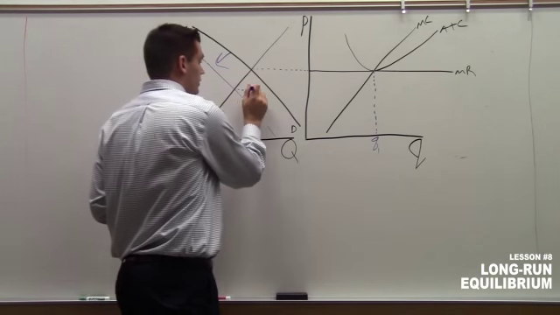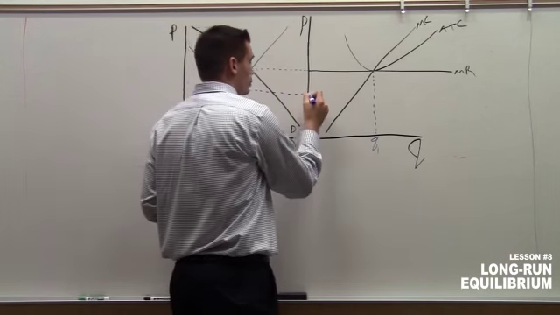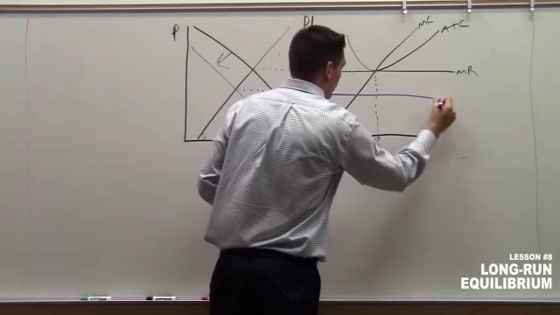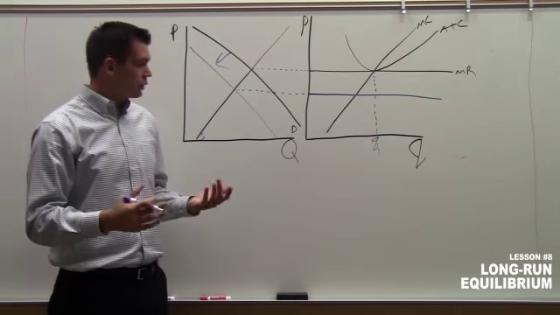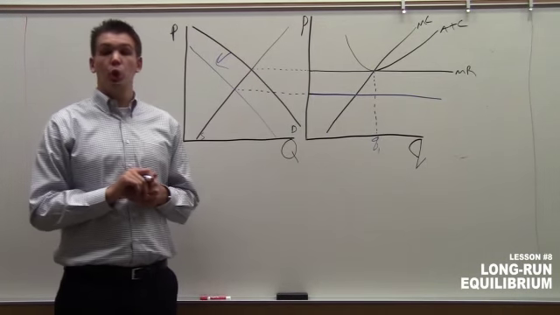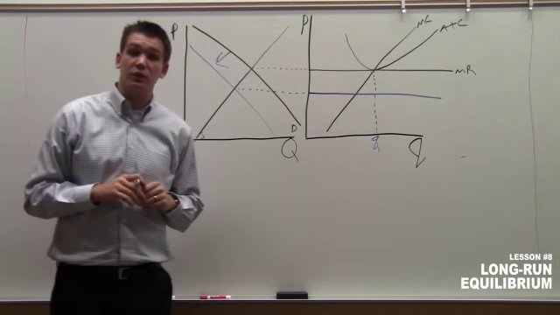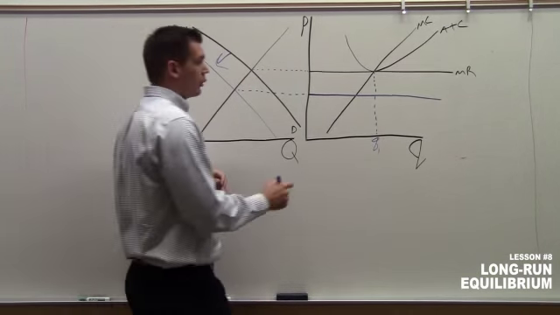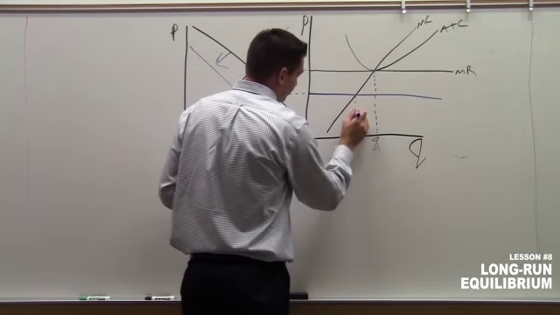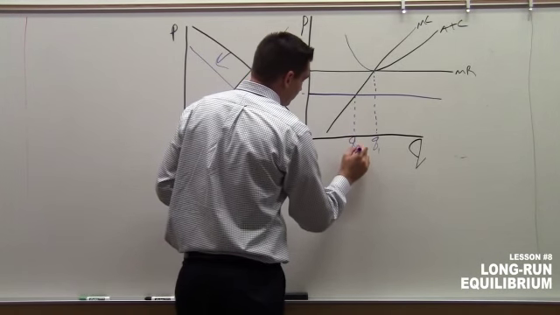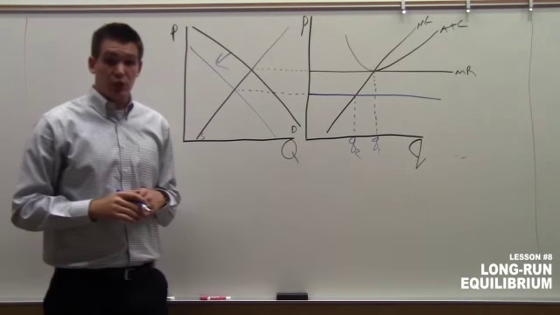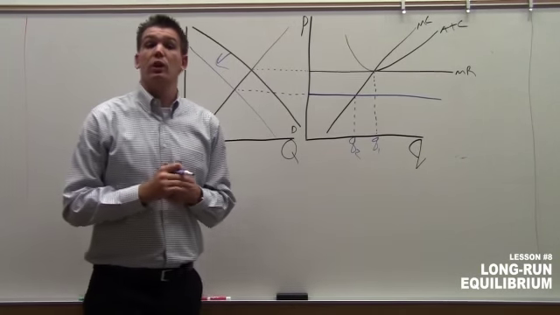And so we draw this price and we go over to the market. And we draw this straight across. So now, there's a new profit maximizing level. Because the marginal revenue or the price has decreased, this firm is now only going to produce this much. And so as such, this firm is now incurring a loss, right?